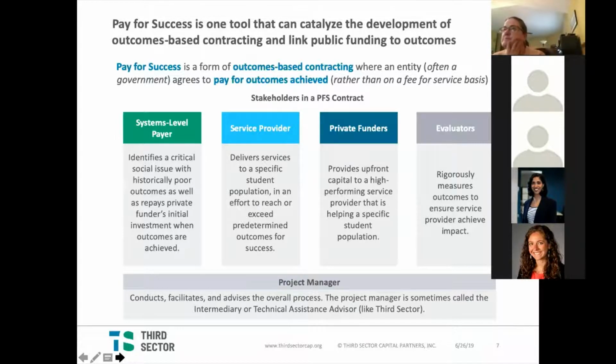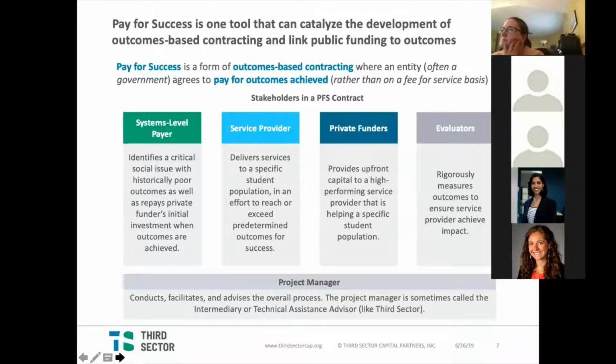A critical component in these Pay for Success contracts is really tracking the effectiveness of a program over time to ensure that funding is being directed towards the programs that work well. So whereas traditional government fee-for-service contracts may fund a service delivery for a specific population, Pay for Success really requires a payer to pledge to pay for outcomes for the population receiving services.